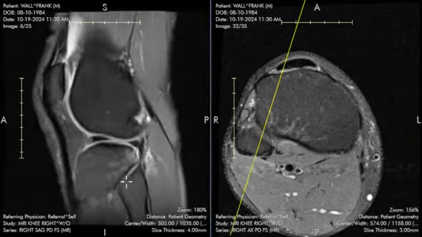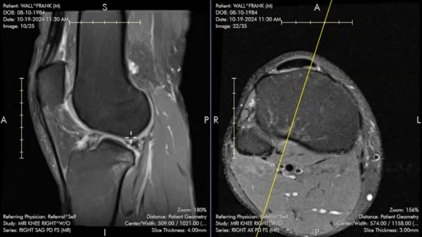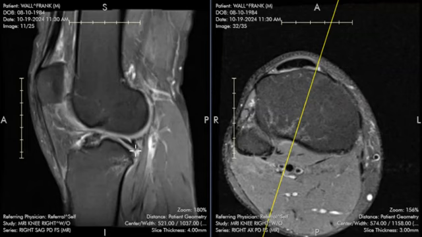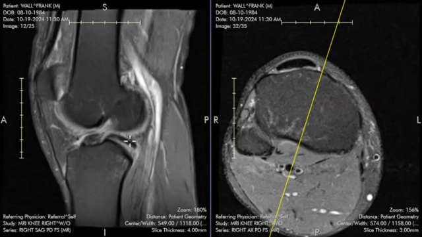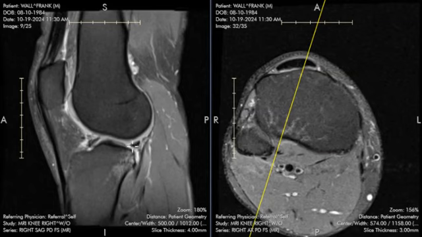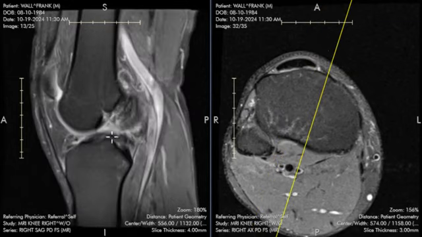Next, I noticed that there is a tear of your lateral meniscus near the root. This type of tear is called a parrot beak tear. It just describes the shape of the tear. At the location of this tear, there is a flap that is extending away from the meniscus into the intercondylar notch. A flap of the meniscus means that the tear has caused sort of like a sliver to form, and then that sliver has flipped into a location that it shouldn't be. So that is this bit of meniscus flipping into the intercondylar notch.